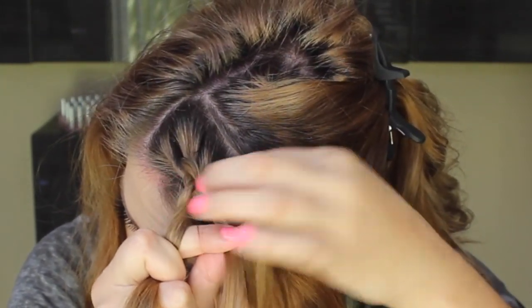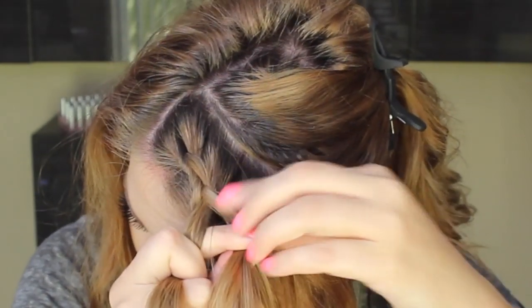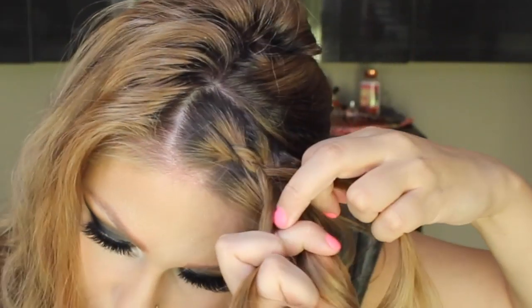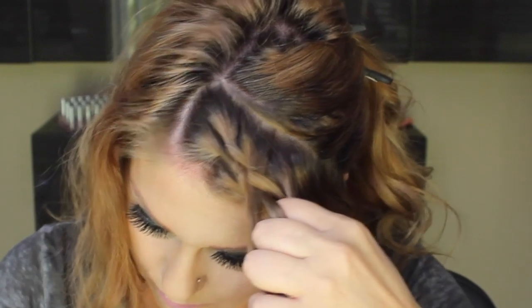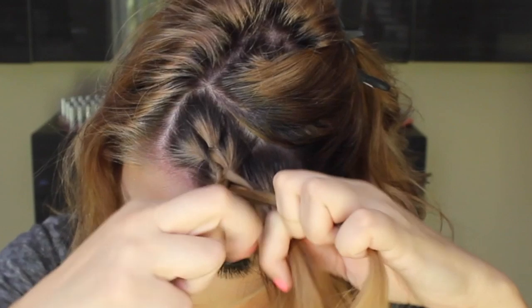No one's going to notice. You'll see what I'm talking about when you go to try it on yourself, why mirrors actually don't help. I'm actually not looking in the mirror, even though it looks like I probably am. I'm just looking down. And I start to pull my hair forward, which I'll tell you in a second. You need to pull your hair back because it will just land all on your hairline, which you want it a little bit behind your hairline.